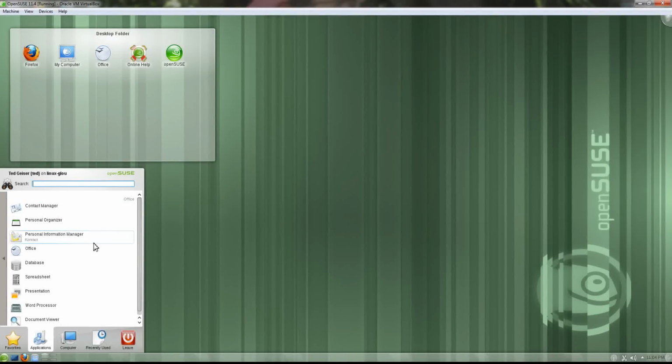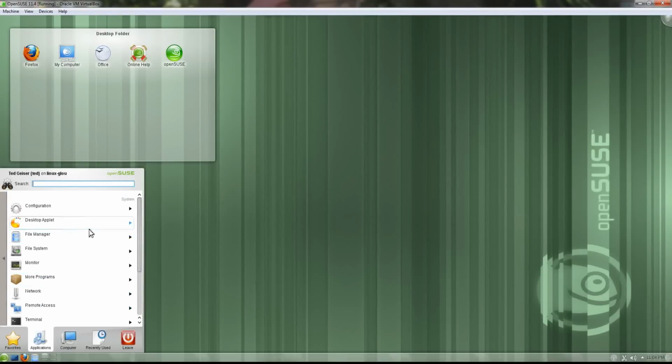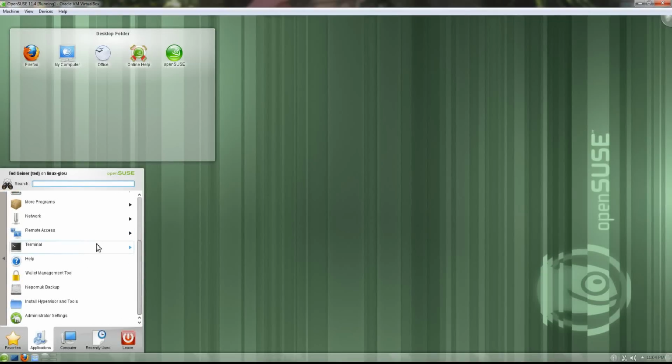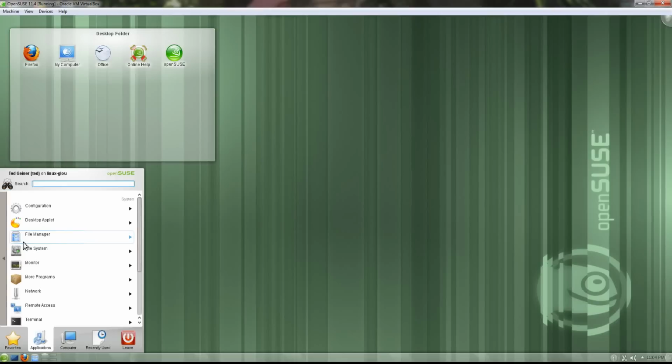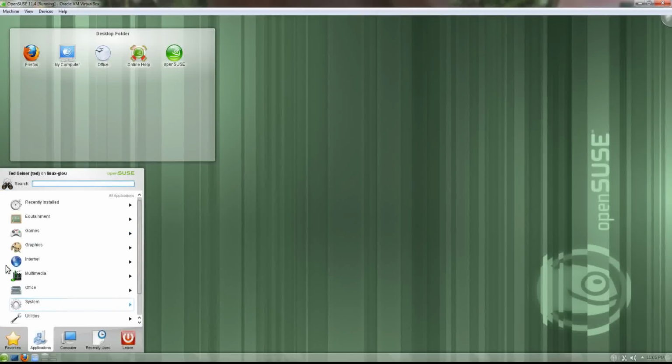There's an Office suite on here, the LibreOffice, and it's got the spreadsheet, the presentation, all compatible with Microsoft. And the file manager, it's called Dolphin on KDE, and you can enter a super user mode with your root password, and you can edit stuff.